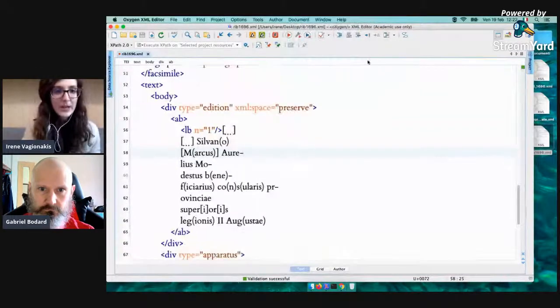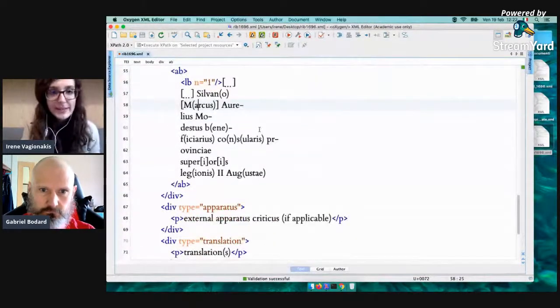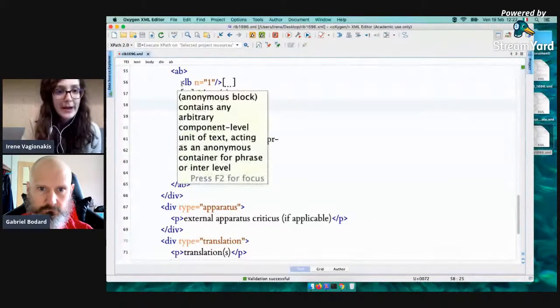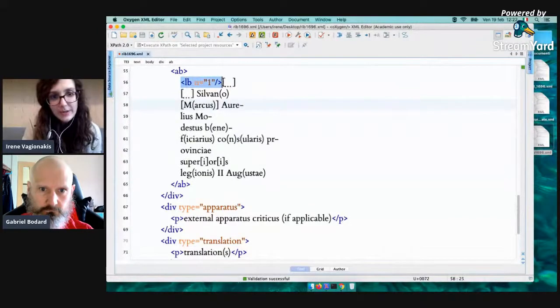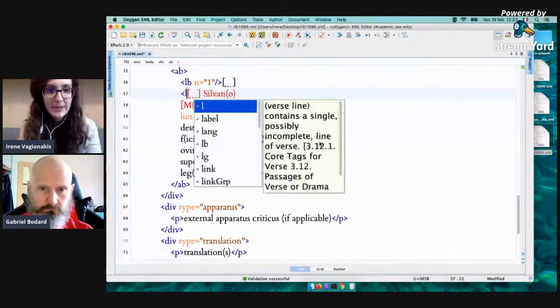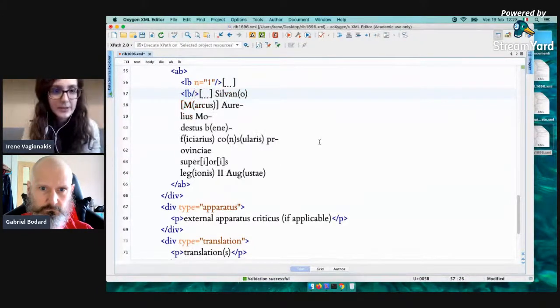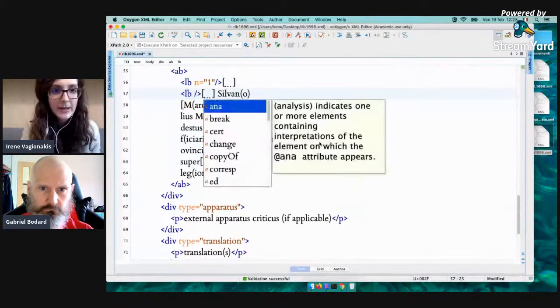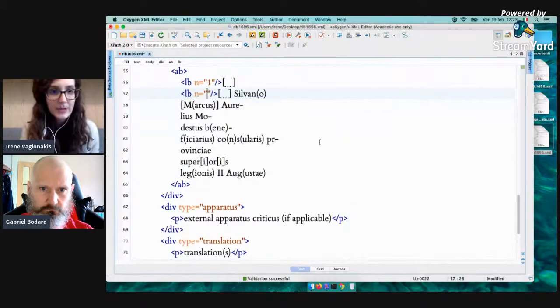Okay, so the first thing that I need to do here is to have a line beginning for each line of the inscription. So I could copy here the first line beginning, which is already in the template, or otherwise I can insert one by typing it. So I can insert here lb, line beginning, and then add the attribute n with value 2.